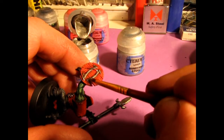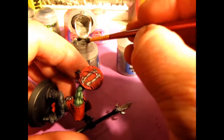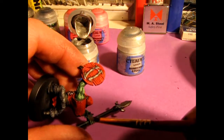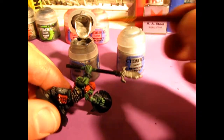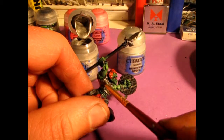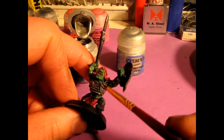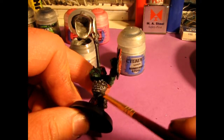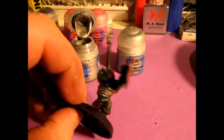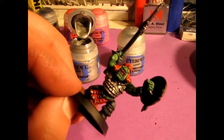Then we're going to paint a bit on here. Then we're going to bring it down here. Now remember to keep it light, because this part is crucial. You still want to see a bit of the oil in there, but you want to highlight all the plate mail. So that it pops out when you see it. Just like that. Now you got a bit of depth and definition. So I'm gonna paint all my little studs and then I'll get back to you.